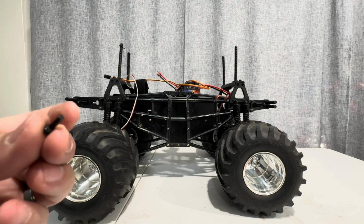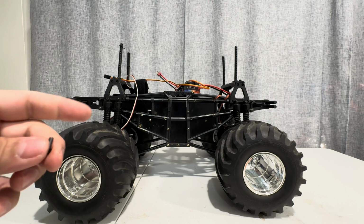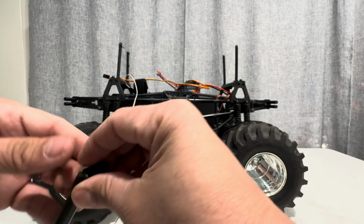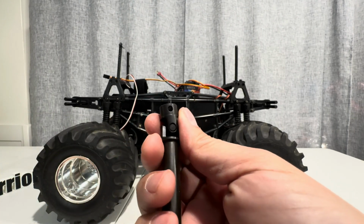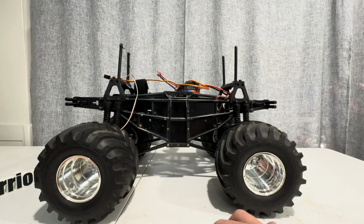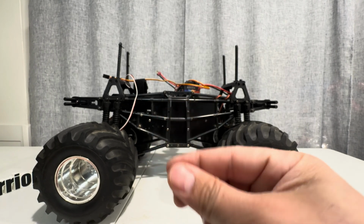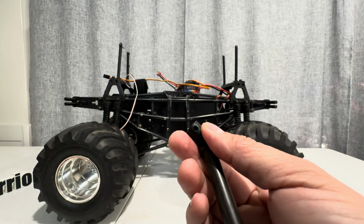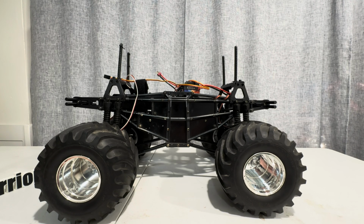Actually, I wanted to turn the pins down instead to be able to pass them through the stock holes. But it occurred to me after the fact that I've already drilled the holes. As for the drive shaft hole, if I were to have turned down the pin instead, I was just gonna fill that up with JB Weld, and then coat the pin with grease or something. So while it's in there settling or curing, the JB Weld is not gonna stick to the pin. But it's too late at this point. So I guess that's just my suggestion to those who would like to use these drive shafts for this truck.